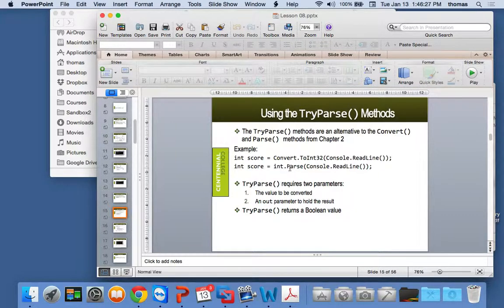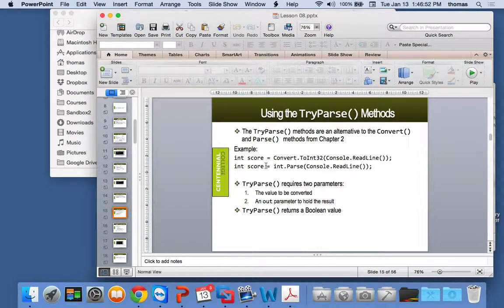I can also use, which is very much more common, the parse method of the int data type, because in C#, even though int is a data type, it's also an object. And every object has methods and properties, right?